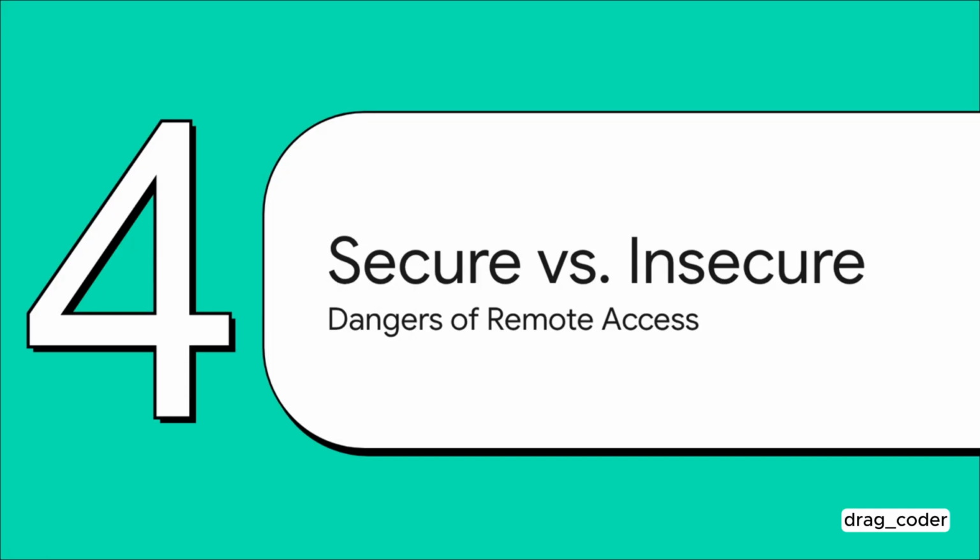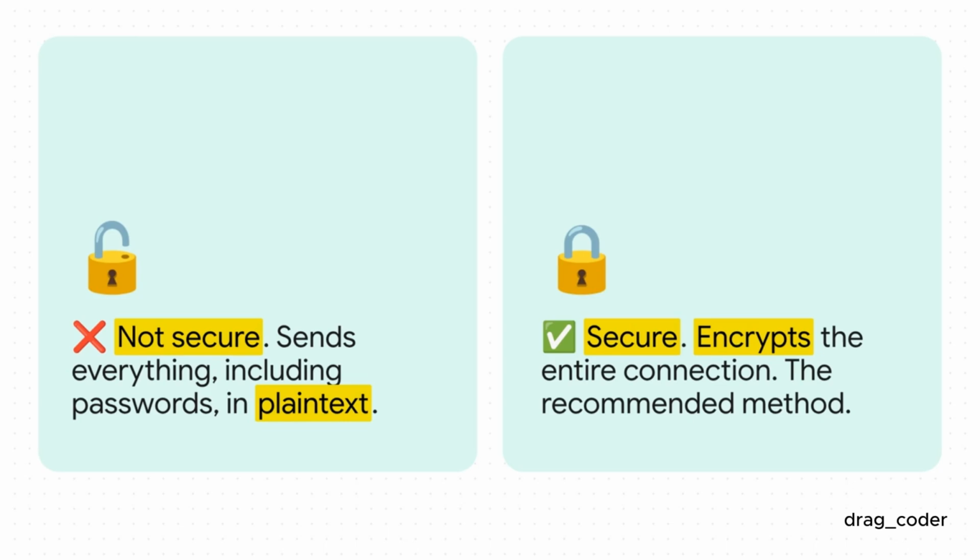Now, once that device is all set up and on the network, you can start having those remote phone call conversations. But this is where things get really serious, because not all remote connections are safe. Security becomes priority number 1. This brings us to the big showdown, Telnet versus SSH. And let me tell you, it's not a fair fight.